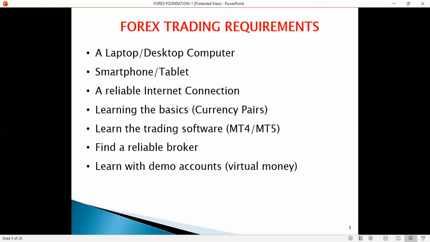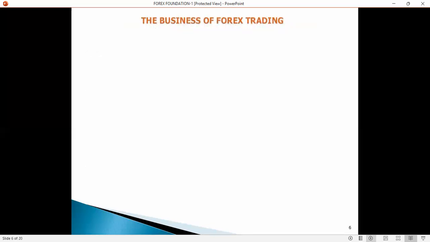So the next one right here is learn with a demo. One of the good aspects of forex trading is that there is a demo account, virtual money that you can learn with. This is just the same way you'll be trading your live account. It's the mirror. A demo account for you to practice with, and after you've been able to perfect your skills through this demo account, then you can switch to your live account. The demo account, you also get through the broker. I hope this is very, very clear. So let's keep moving, guys.